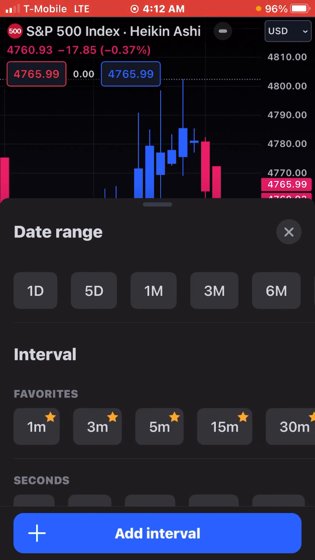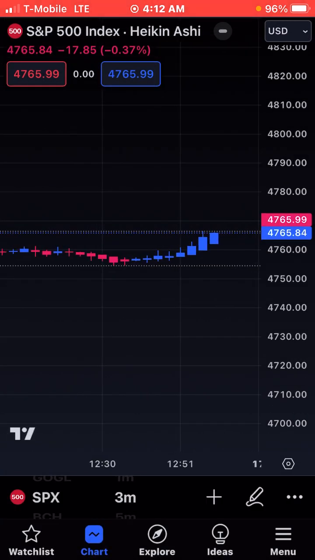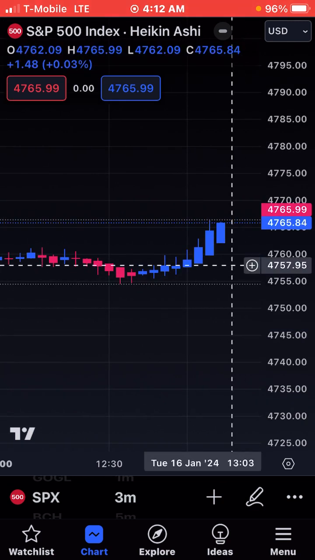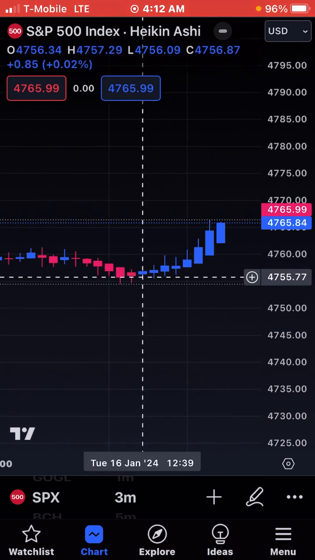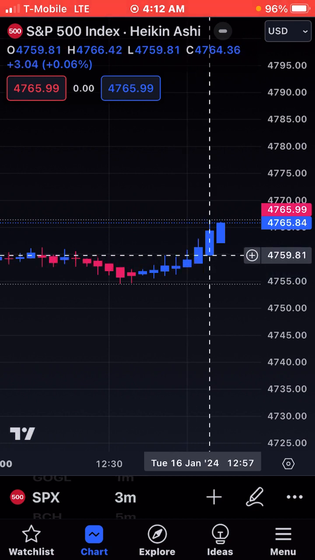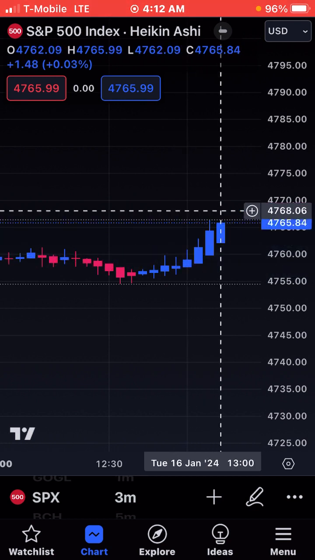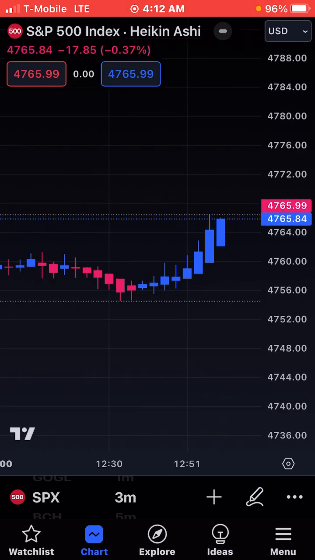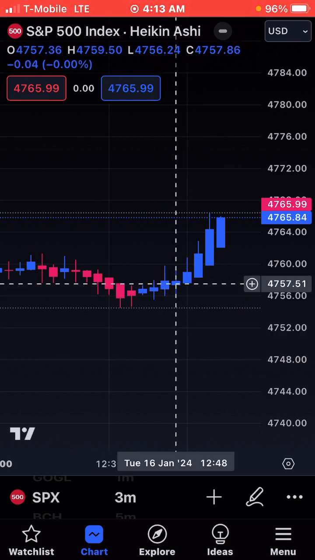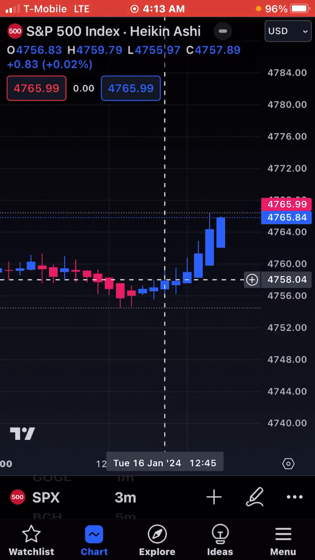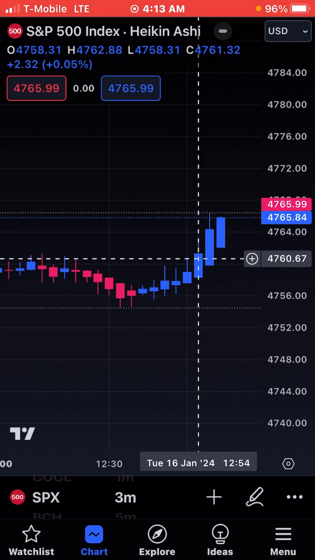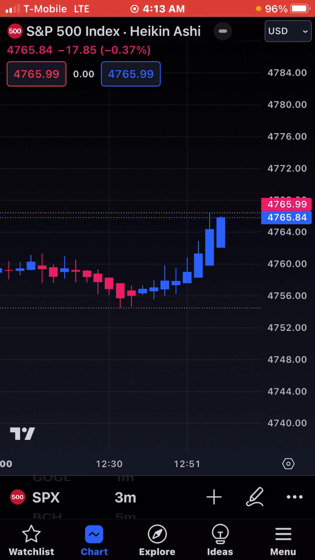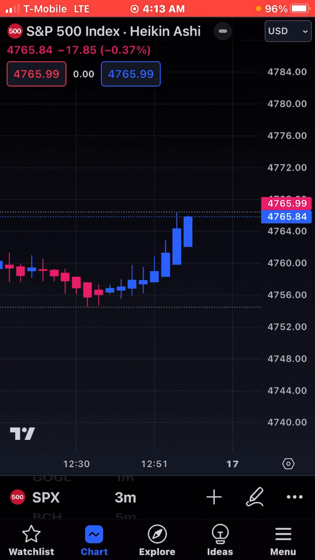So we look at the 3 minute here. Now, if the market hadn't closed at this point, you would look for these blue candles to start weakening, and that's when you would get in. Right at this moment it's not there, it's going up. The overall trend is going down with SPY, so you would have to wait for the candle to get weaker, and it hasn't happened yet at the end of the market. So maybe when it opens again.